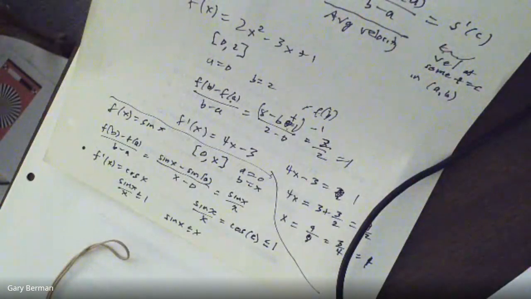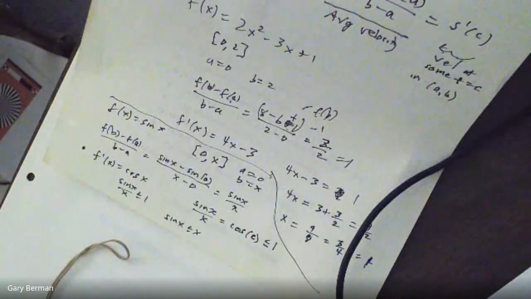Daniel, you still here? Don't everyone speak up at once. Oh, Daniel deserted us. Okay. In that case, how about Molly? Are you here? Yeah. Okay. Could you do number 9 then? It's 3.2 number 9. It's an easy problem. It's just applying the mean value theorem. You said 3.2, right? 3.2 number 9.